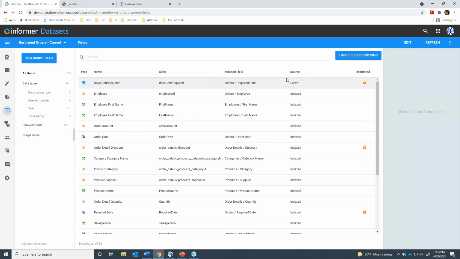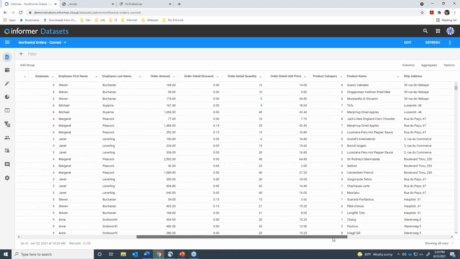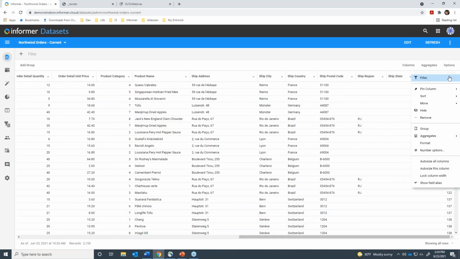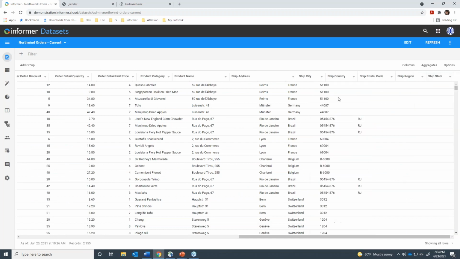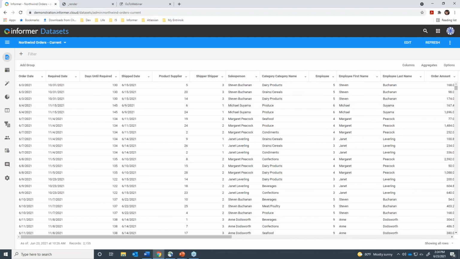And so here it is, and we can see now that the source is a script field. So let's go into the data set and go all the way to the end and grab that new field that I created, and I'd like to move it actually right after the required date so that I can see those side by side.